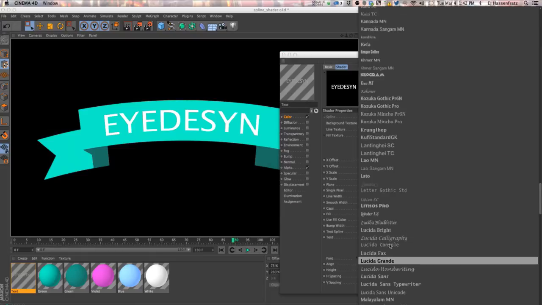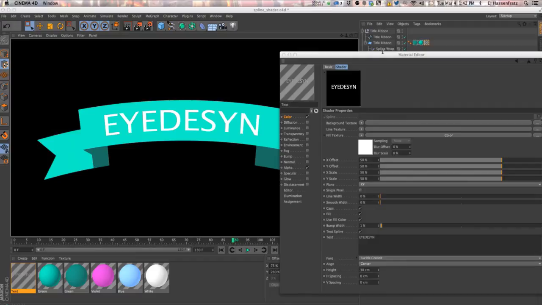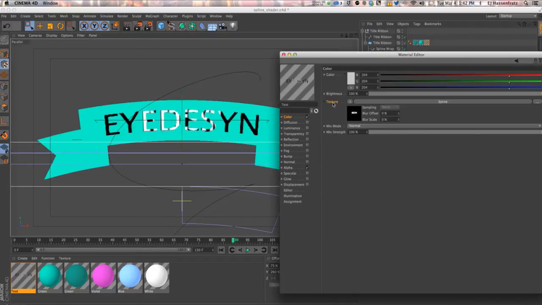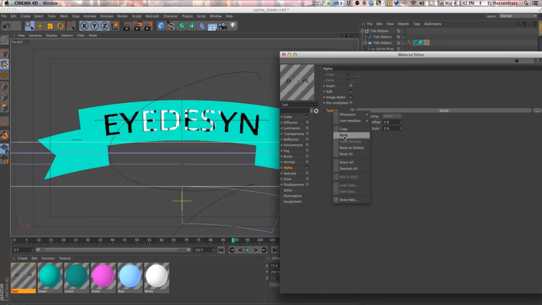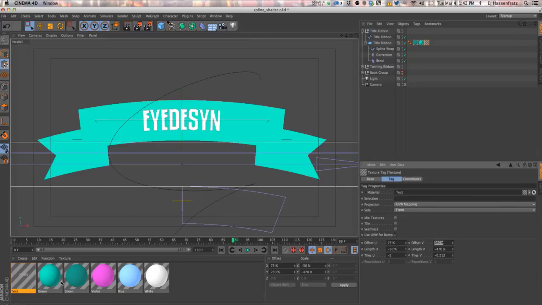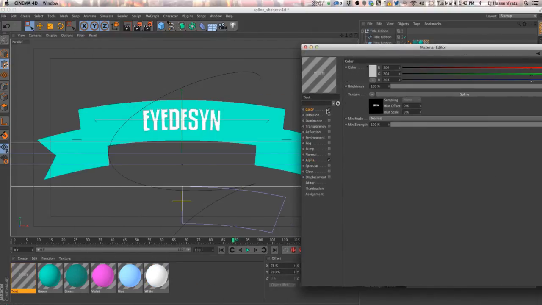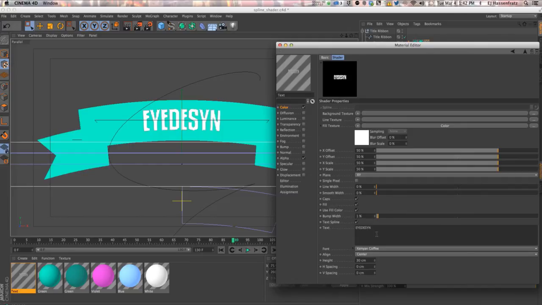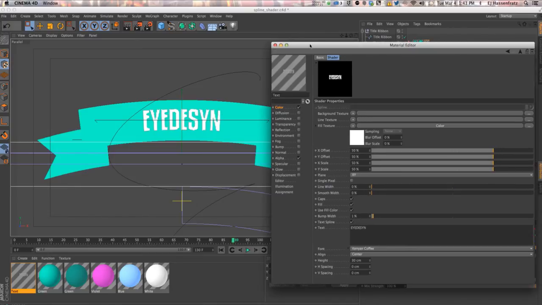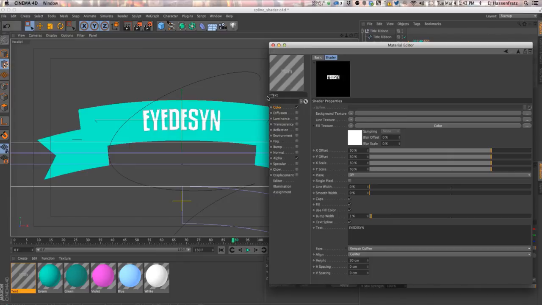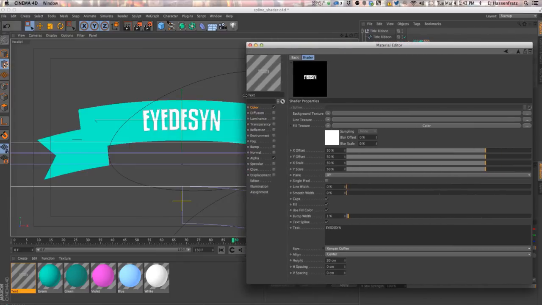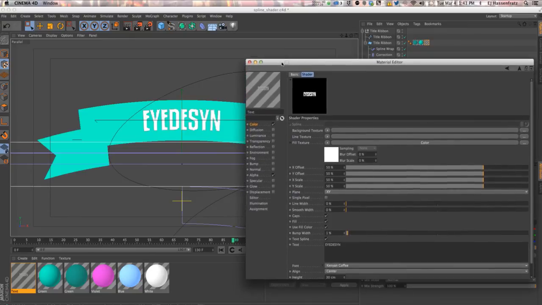You can just use all of your text in here and change your font. Now I just have to copy this and paste it into my alpha. So it's very simple, very easy, using the very underused Spline Shader. You can get text and use it as a material and apply it onto your objects. You can also use splines to do this as well, so it's not just limited to text. Hopefully this will get you thinking of how to use the very underused and very useful Spline Shader.